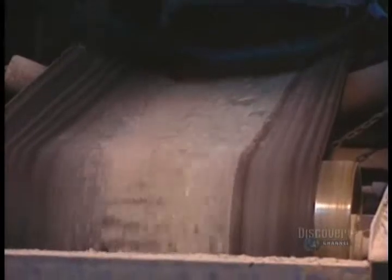It begins by dumping into a hopper pieces of recycled glass together with the raw materials — it will all be melted. In a continuous stream, the mixed materials go into a gas-fed furnace. Temperature inside the furnace is 1,500 degrees centigrade, and it contains 1,500 tons of molten glass. They use 500 tons of it every day. In this regenerating chamber, combustion air is preheated to 1,000 degrees. The materials of the mix begin fusing, and the molten glass is stirred up. The homogenizer mixes the glass to equalize its temperature.